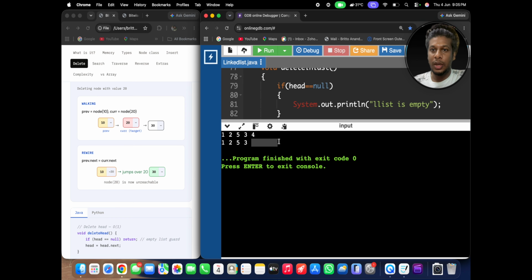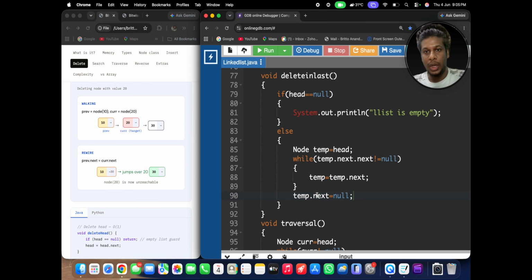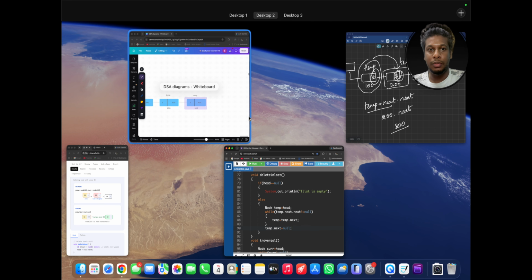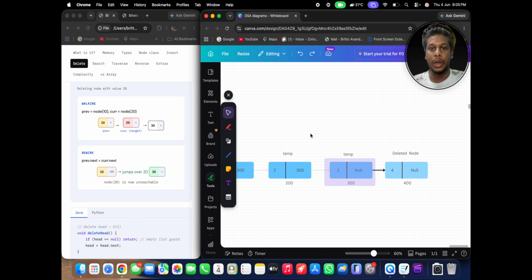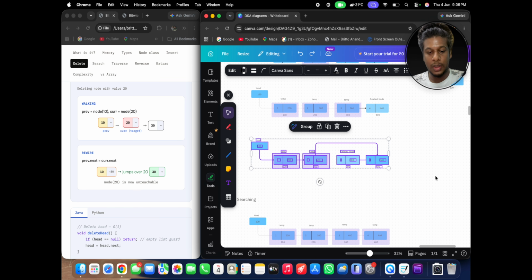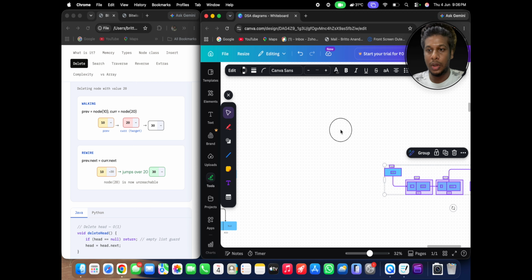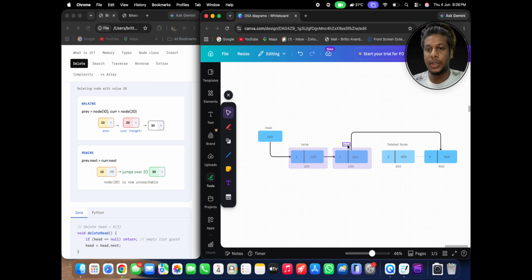Is that clear? Okay, delete at any position is the next thing that we are going to do. Delete at any position, we will be doing it now. So get this piece of code, delete this one and put it here. So this is the next thing. For any position, you keep on iterating, and once you reach the position before it, temp dot next is going to be 300, that will be stored and connected here. This is what ultimately we are going to do. That is what I am going to perform here.